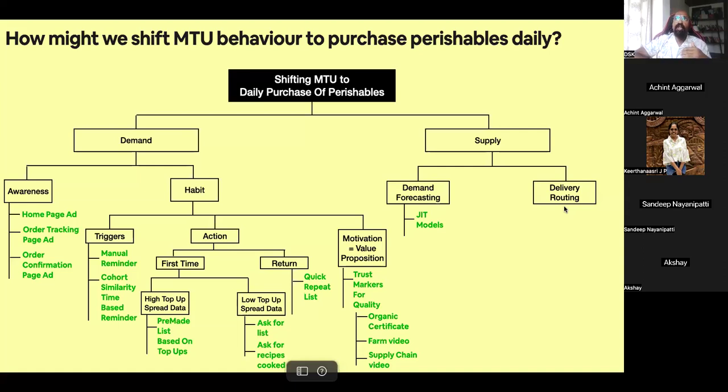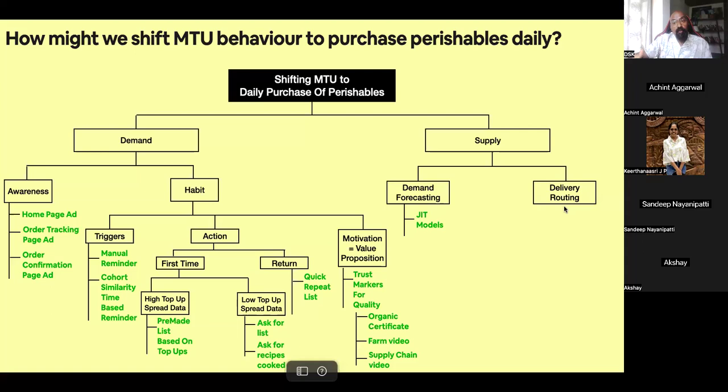For example, I've been doing a lot of top-ups and I've been doing across a wide range of categories. I've been buying cauliflower, tomatoes, onions as regular top-ups. So I have some sense of who Deepak is and maybe all kinds of vegetables that he buys. So which gives me some confidence to say, okay, you know what? I have enough data about this individual so that he doesn't have to think about entering each of these items. I can say that this is typically what you could buy.